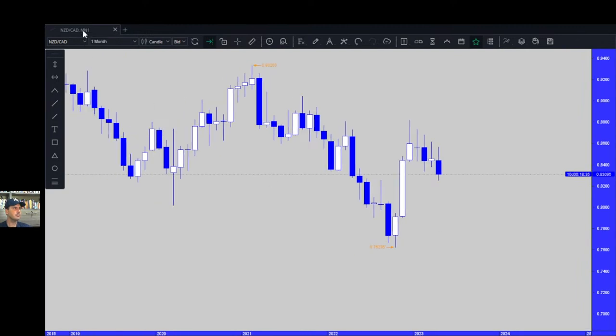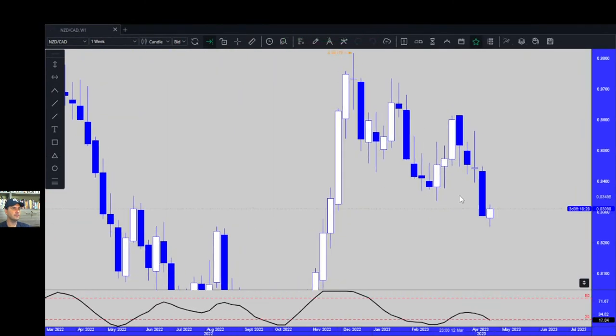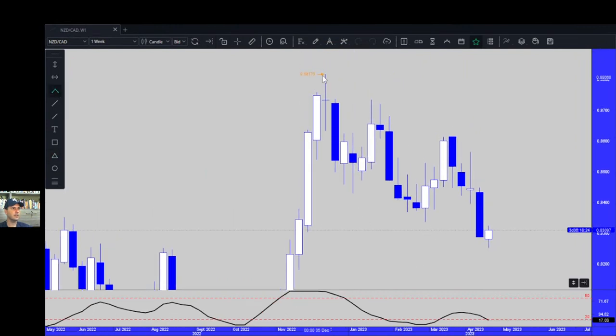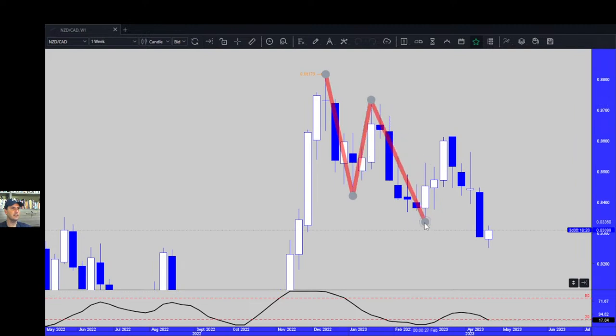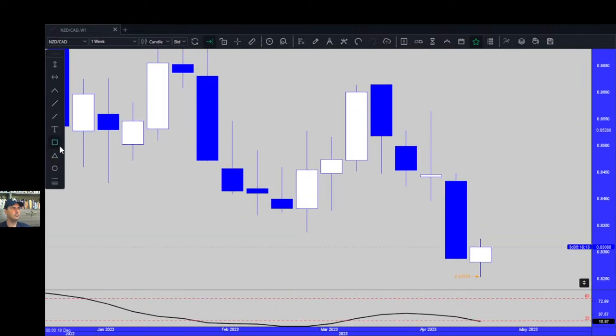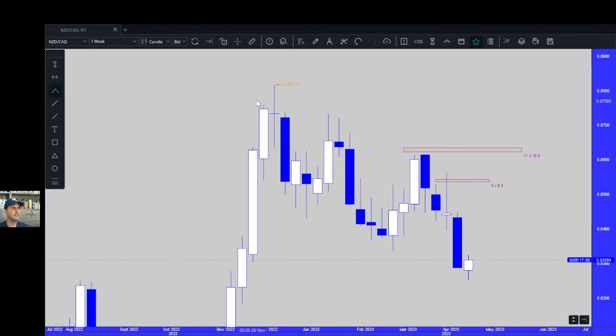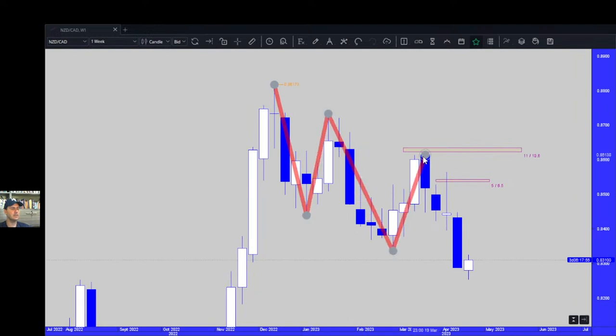So if the monthly chart is pushing down, what do you think is going to happen on the weekly chart? You are trading patterns: lower lows, lower highs, lower lows, lower highs. See this candle in here? If you put the stop loss above the candle, which is not the pattern, instead of above the pattern, the market is going to stop you out because you are not listening to the rules, and then it's going to go your way.